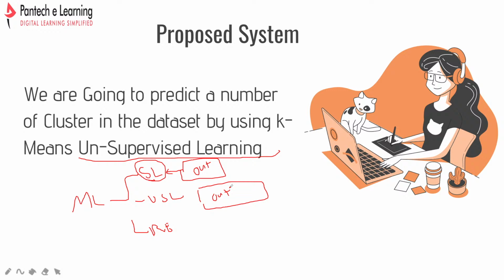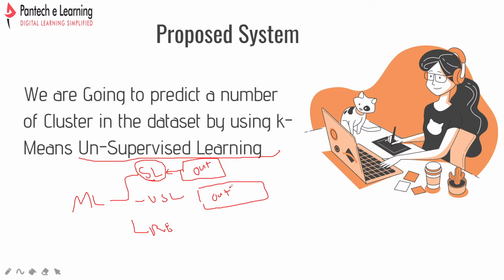Simply take diabetes prediction. In a diabetes prediction data set, if you have an output column, you can use supervised learning algorithms like linear regression or logistic regression. In supervised learning we also have two types, classification and regression. If the output prediction column is within a range, it is classification. If the output prediction column is without a range, for example predicting a home price, where a rural area's home price will be low and a city area's home price will be high, we can't find it within a range. If the prediction has no fixed range, it is called the regression type. That is supervised learning.